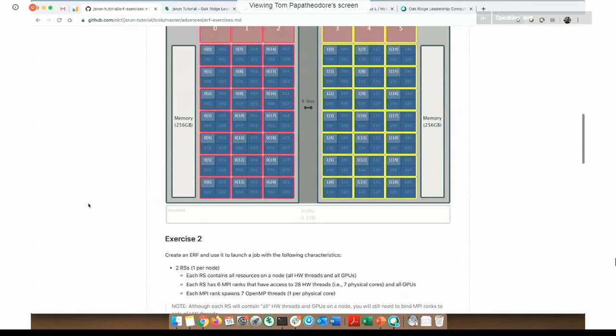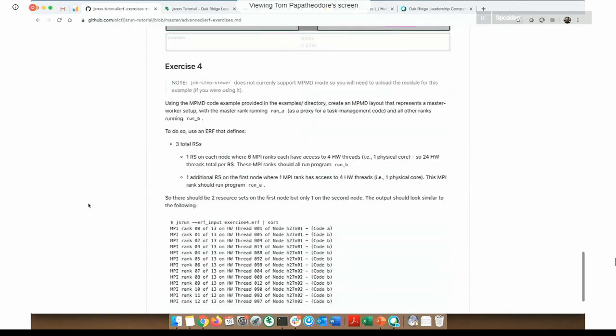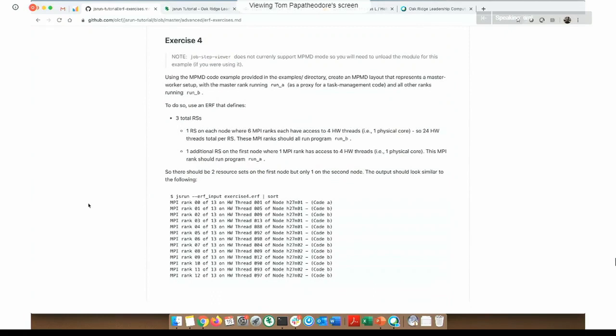The last example is an MPMD example or exercise. And so you would need to use hello JSRun or JS task info to try to run this one, since, as I mentioned, job step viewer doesn't currently support MPMD mode.